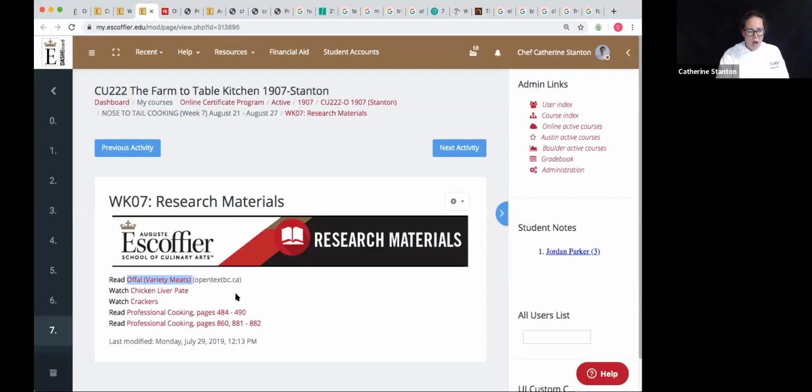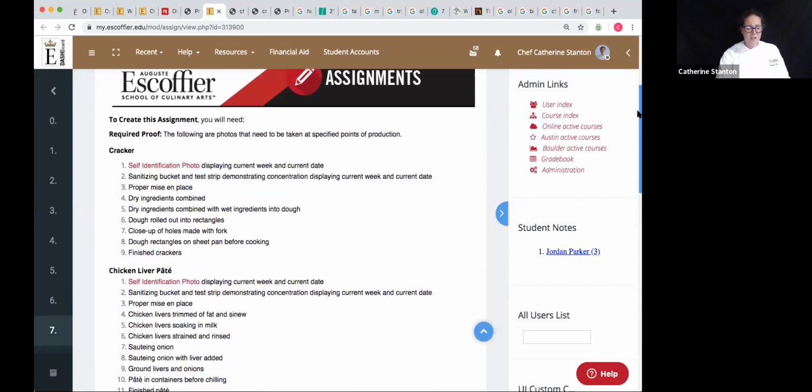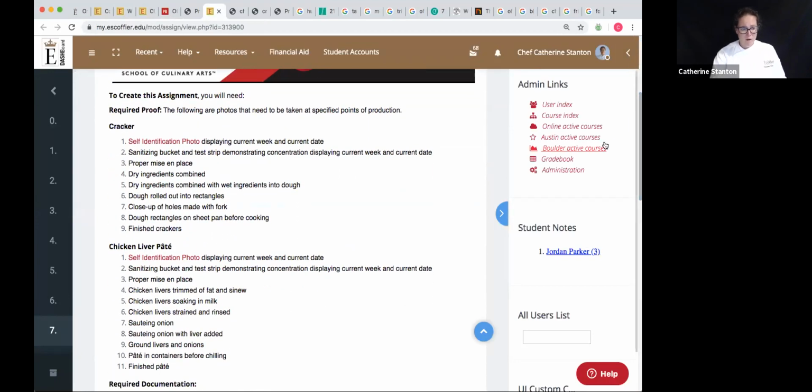So this week we've got two things, because if we just had you make chicken liver pate with nothing to put it on, what would be the point of that? So we're going to be learning two new techniques this week, which is making crackers from scratch and chicken liver pate. Now you're going to see some really important steps here, okay?